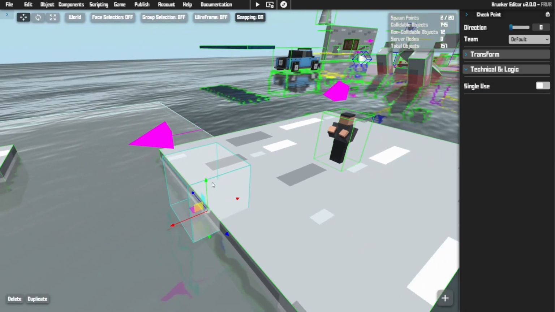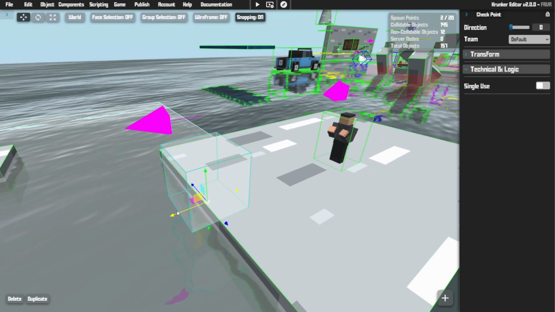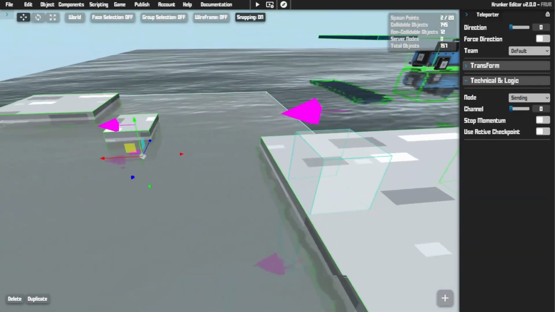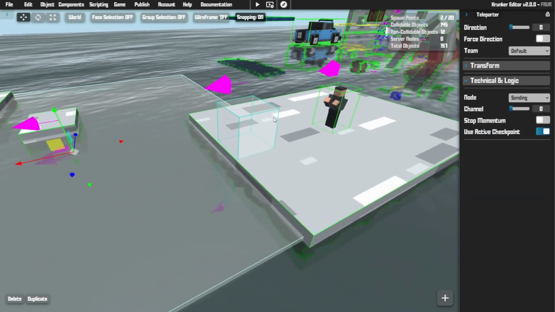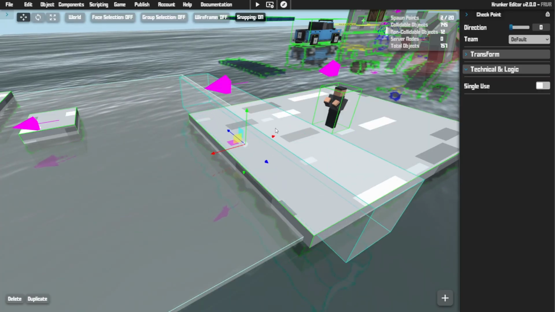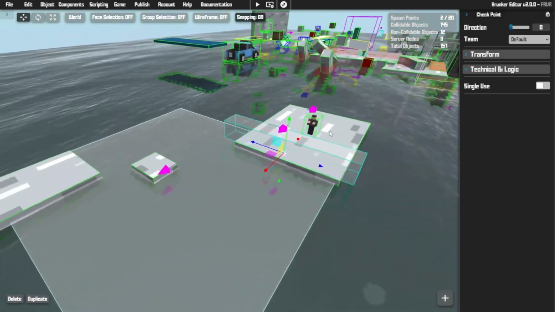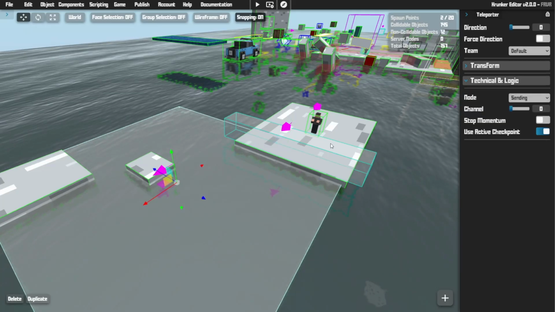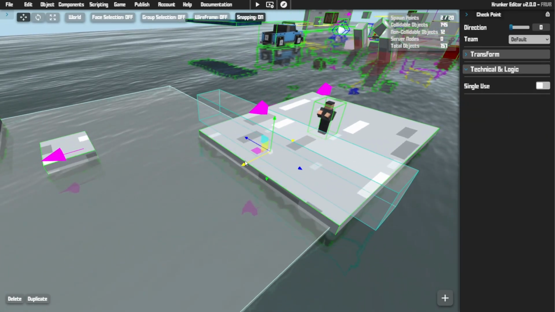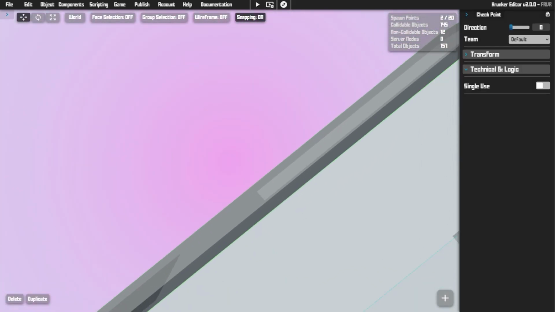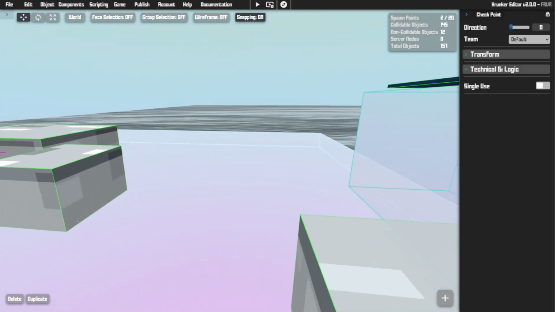You also want checkpoints, and to make it easier in the first level you can just have a teleporter with a channel to over here, or you could just make a little checkpoint in the way of this. This right here isn't that great because you go diagonally, but basically you use active checkpoint and you get teleported back to this one here. Move it a little bit further back so that people don't instantly spawn on the edge, so that they can take a little bit of a run up.